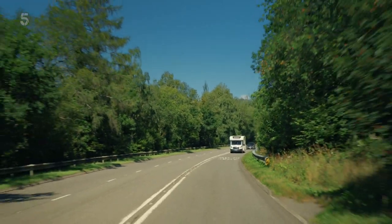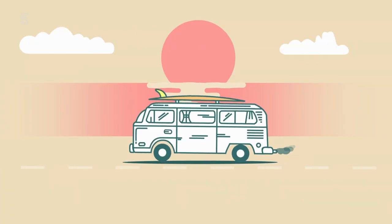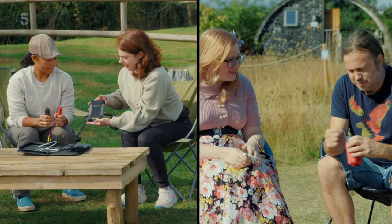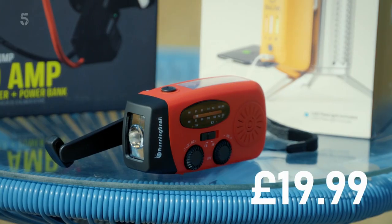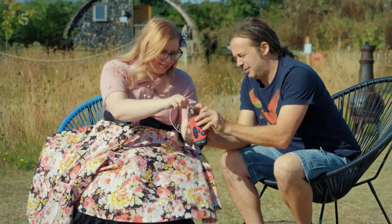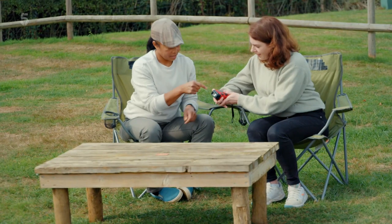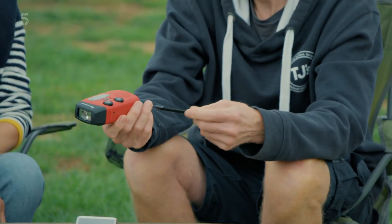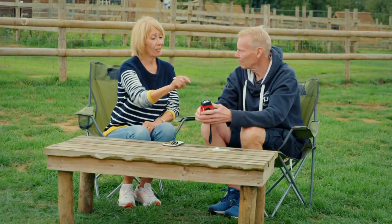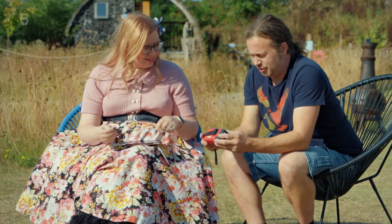One of the joys of motorhoming is slowing down in beautiful remote locations. But if you want to stay connected to the outside world, you'll need to power up your devices. Our motorhome experts have been testing top gadgets. Up first is the budget Running Snail — a wind-up solar radio, light and USB charger. It's one minute's winding for an hour's charge. The torch is bright, it's easy to carry. Something like this is a must-have for van life because it's great in an emergency. Scores? I'm going nine — I give it eight to nine out of ten.